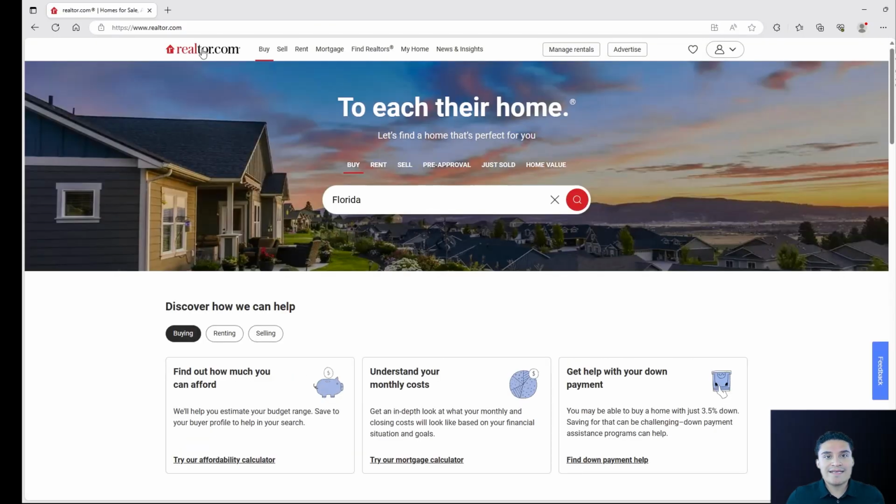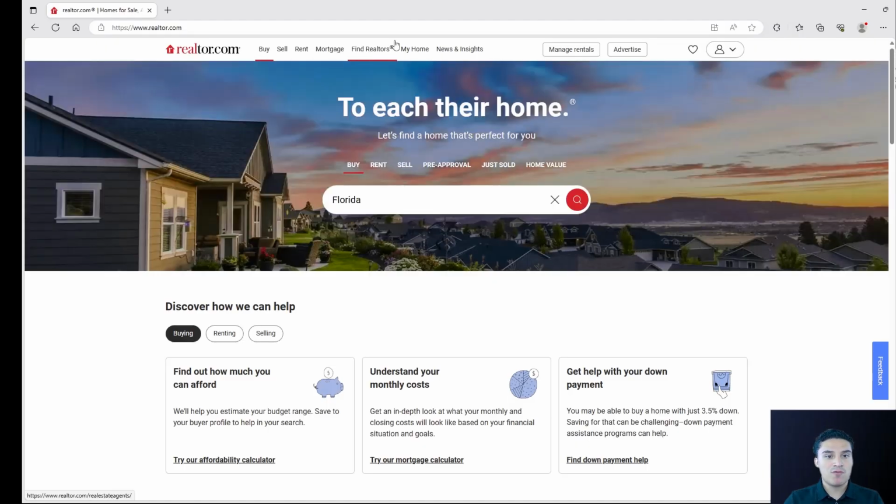All right, so the next thing you're going to be doing is you're going to search the market trends. This is going to help you determine how hot or how cold the market where you're currently at is. And again, you want to understand your own market. You want to make sure that you analyze it to a deep level so that you know and understand what's going on in the area.